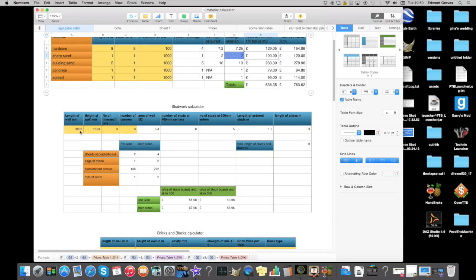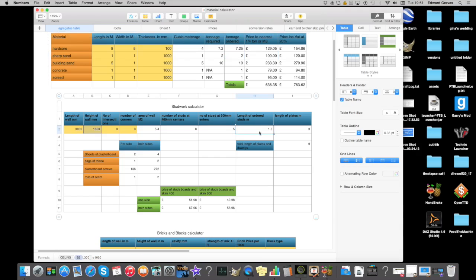Once again, you put inputs in the yellow boxes, and that will tell you all from just that, which is quite good. The area of your wall, one side, which is 5.4 meters. The number of studs if you had them at 400 mil centers, so 16 inch. These are the American version or the imperial version. Studs at 600 centers, you need this many. Length of the ordered studs. So once again, that is checking. It's rounding up to the nearest foot because you can only buy studs and stuff like that in foot lengths. So that's what size you actually need. Because if this was 1570 or something like that, you'd still be buying 1.8. So it tells you that.